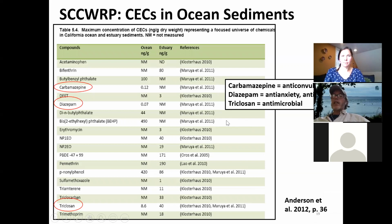And they came up with a process for identifying a shorter list, which I'll show you in a few seconds. But first, I want to show you some of their results. So the next few tables you'll see are results of some contaminants of emerging concern. Not all of them are pharmaceuticals. So I've circled in red the ones that are pharmaceuticals that have been found in different types of environments. So this table shows the contaminants of emerging concern that were found in ocean sediments. And I guess I should have circled acetaminophen, that's at the top, but it wasn't found in either ocean or estuary. So on the left, you have the compound of interest. In the middle two columns, whether or not it was found in the ocean or in the estuary, those are in parts per trillion.